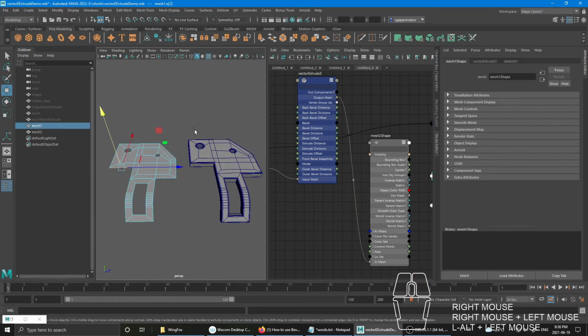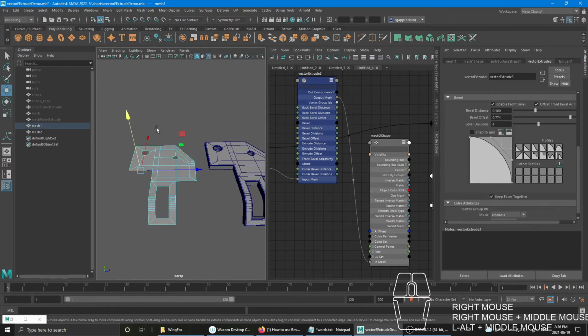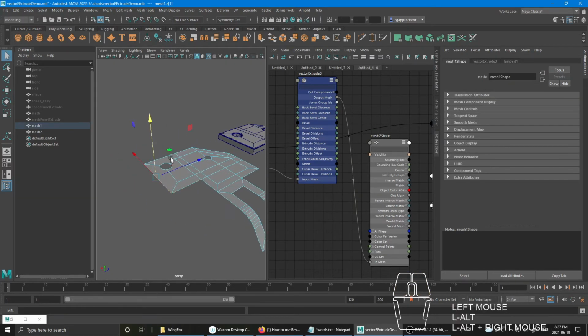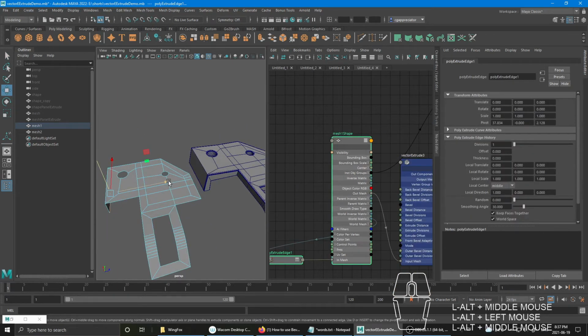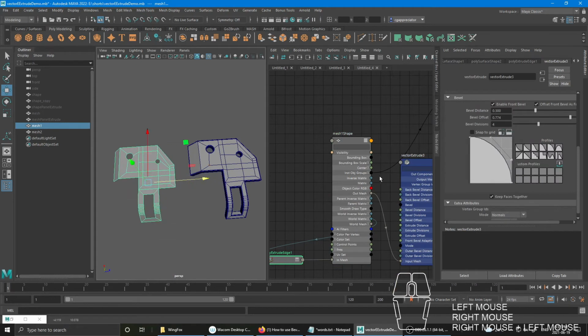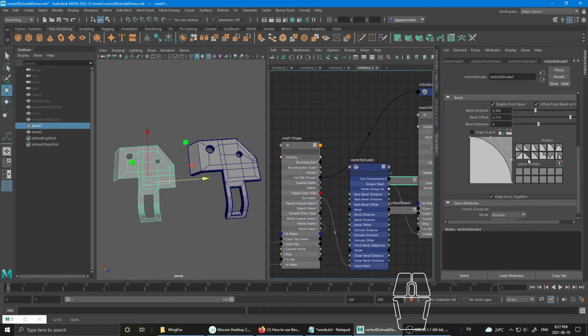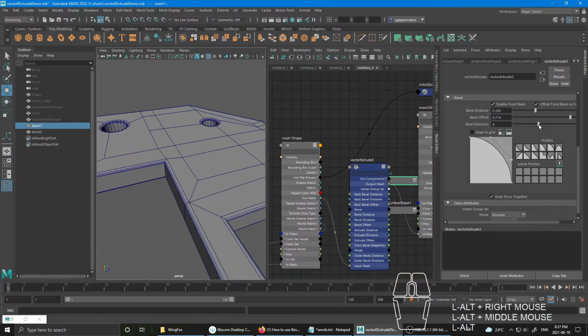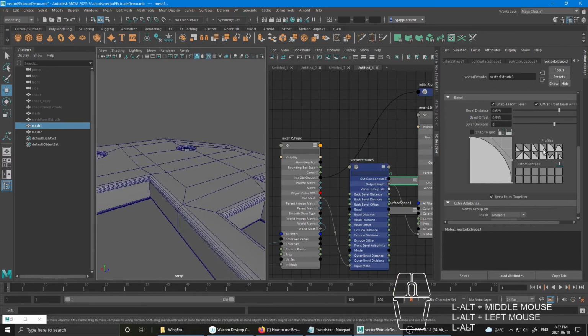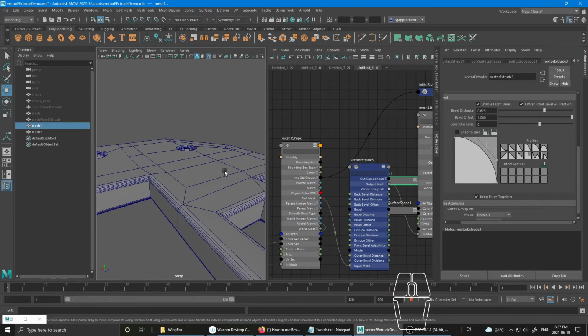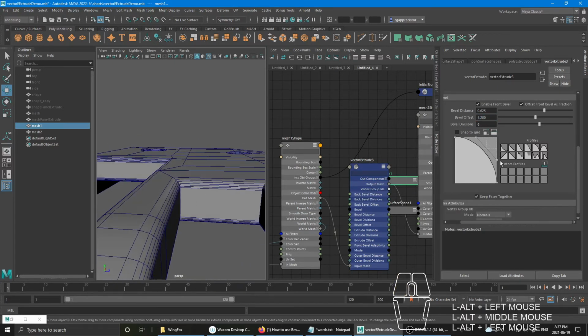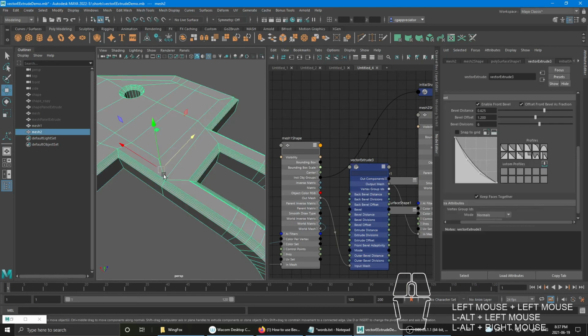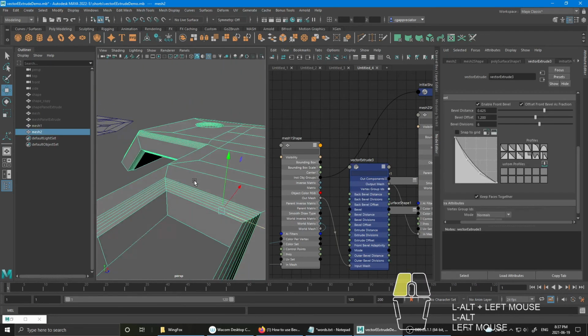See? Still attached. See? I'm just gonna move it to the side. So you can start playing around with the amount of edges, offset. You could probably pump it up to 1.2 to get a nicer bevel, nicer width on the bevel. So you can start doing stuff like, wow, like that, like some hard surface sci-fi stuff.